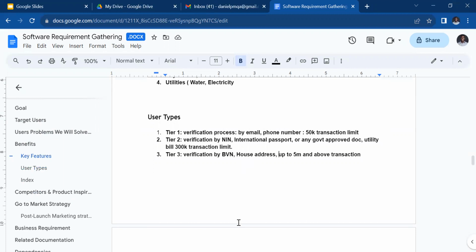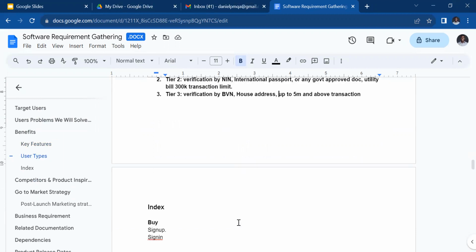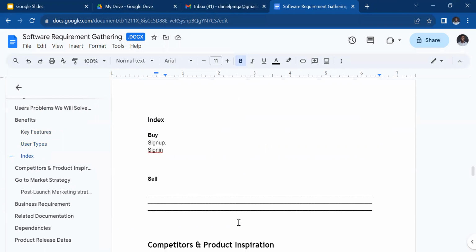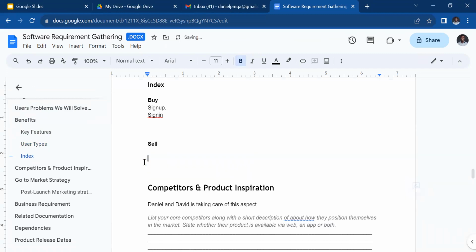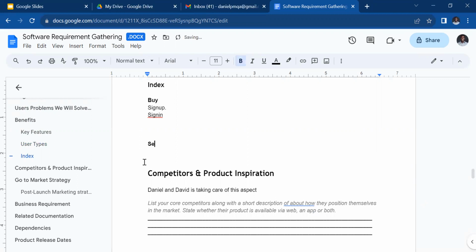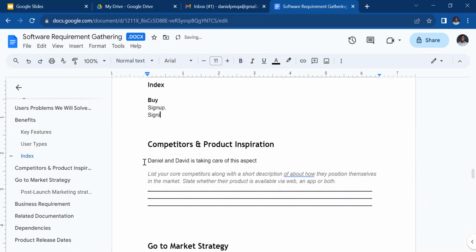So these are the three categories of user types, and the index. So we'll just put in sign up, sign in, right?